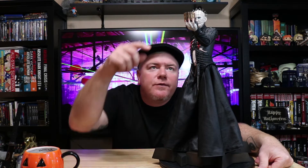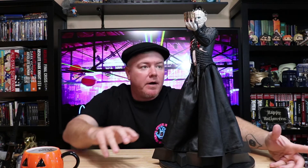This is the Pinhead Premium Format — I believe it's the first one. This is the exclusive version that comes with the solved puzzle box, which makes sense to me. It's not a deal breaker — it also comes with the unsolved box, and they just pluck out and kind of squish in there. Really nothing too fancy, but man, this is a really cool piece. Very, very cool.